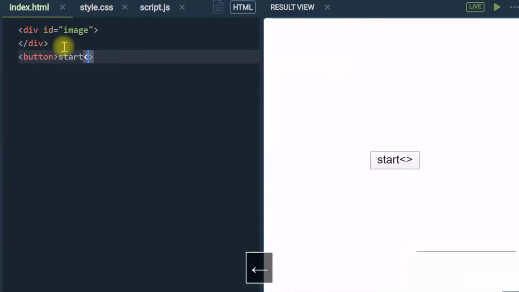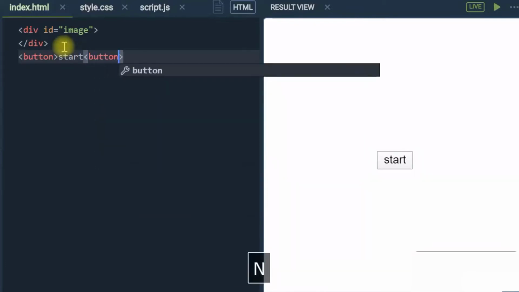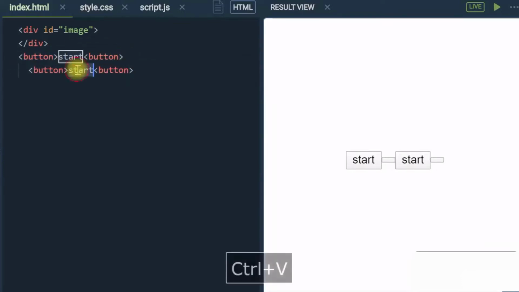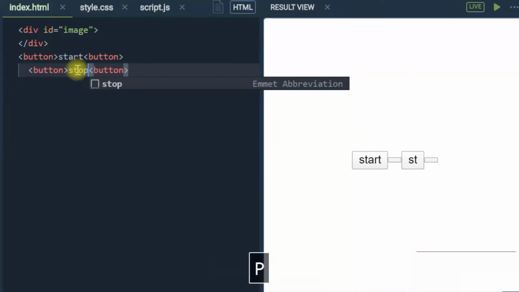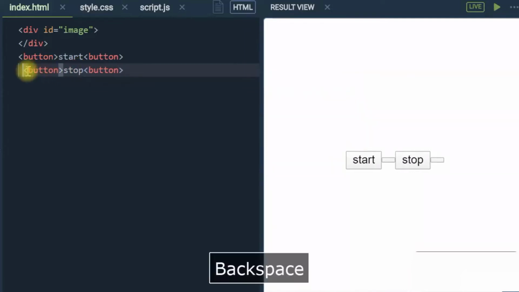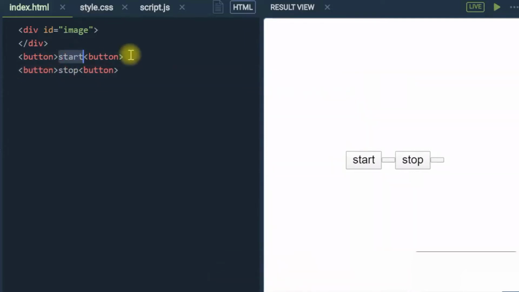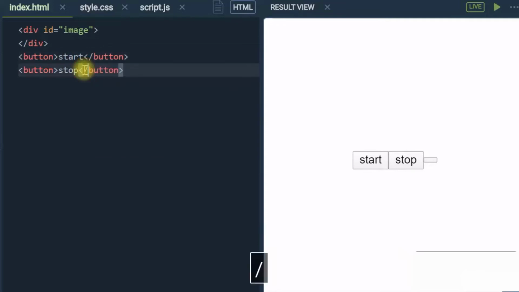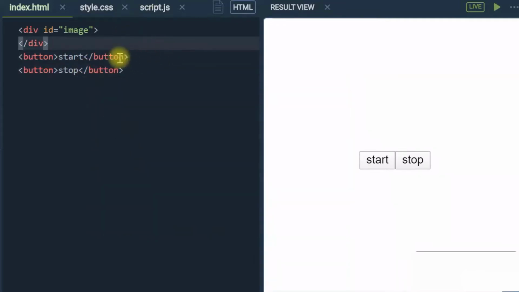Okay, the start button, and this is something like stop. Okay, so on click of start, I should start the animation. Oh, I just forgot to close this. Yeah, right.